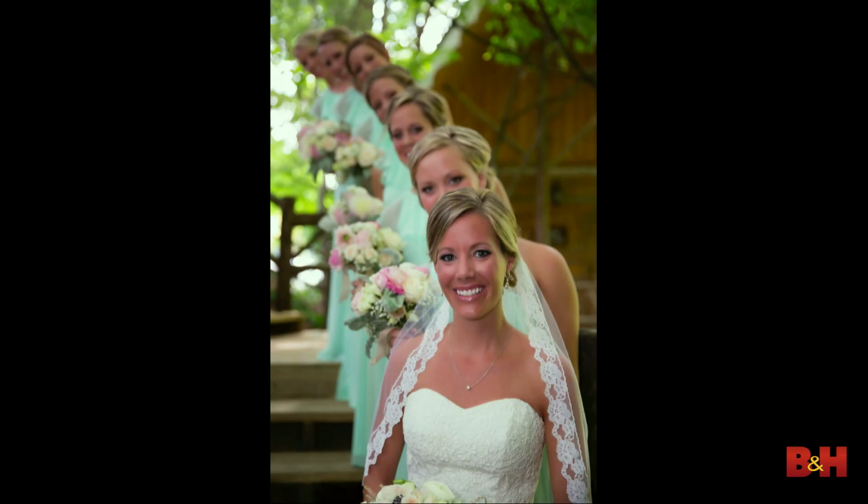When I shot this one at a wedding in North Carolina, I knew that my focus was the bride, and I was okay with letting everybody else go slightly out of, or very out of focus as we went farther back. Again, I did the standard shot where they're all in focus. I got that already. Now I want to try to push myself a little bit. I asked them all to lean just a little bit farther. And again, I did that just to try something different.